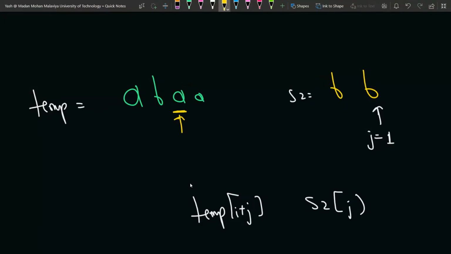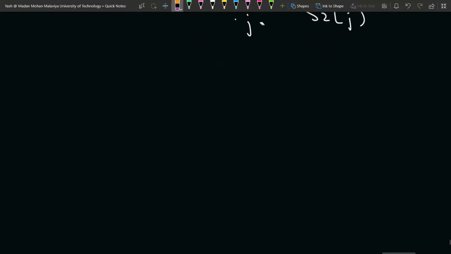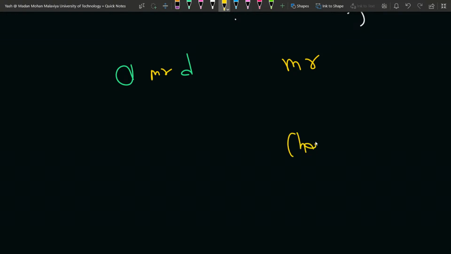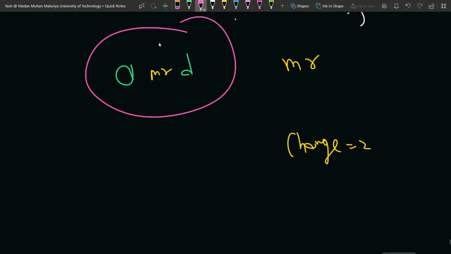Now let us see this example. Just give me a second. Let's say we had something like a b b, and then we had d, and we had the string mr. So let us say that you inserted this string mr somewhere here, like you changed this particular part, and mr was here. Now the number of changes that you have made is 2, but we still need some more moves to make it palindrome.